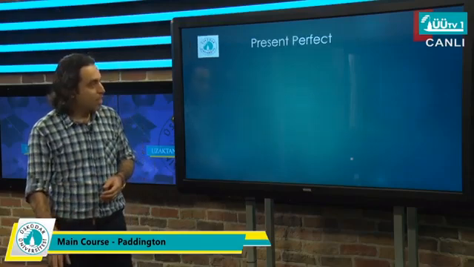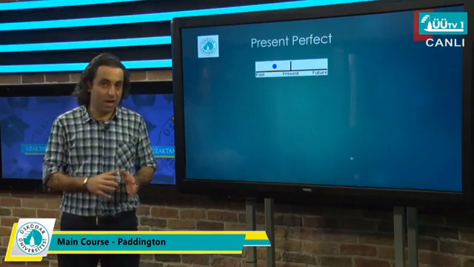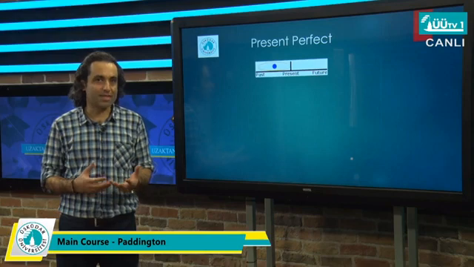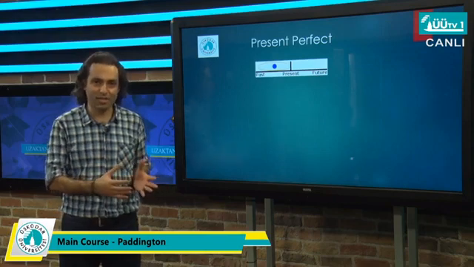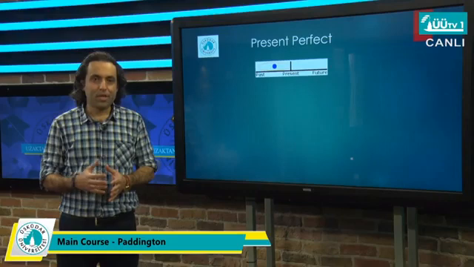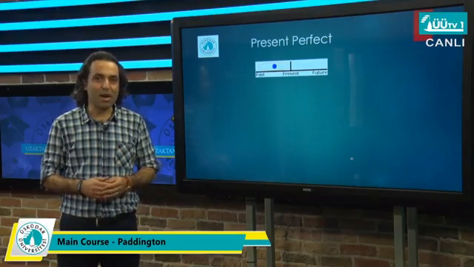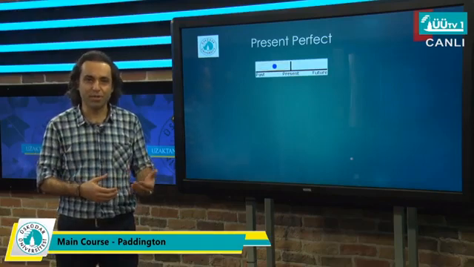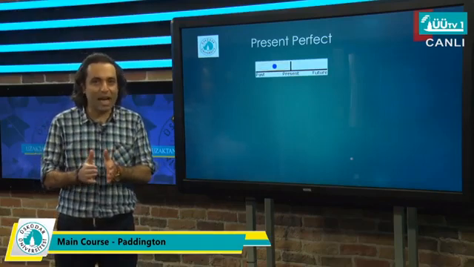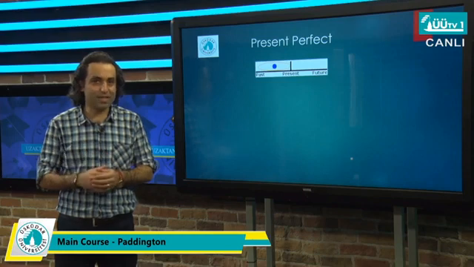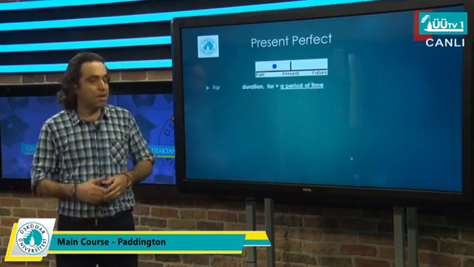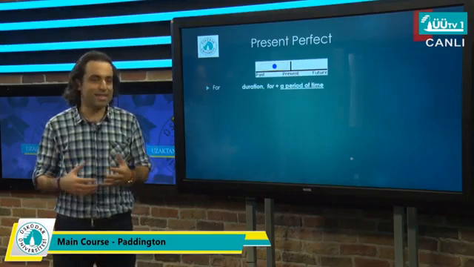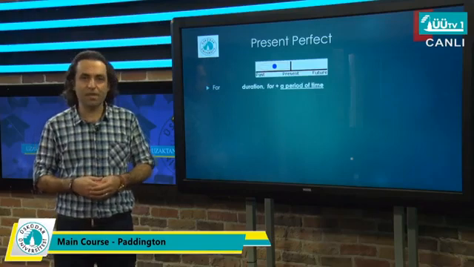But in present perfect, unlike simple past, we can't show the exact time of happening of that action. And that's why normally the audience doesn't get to know about the exact time of happening. That's why grammar gives us some options to be able to narrow down the time of happening. What are they? For is the first one that normally comes at the end of the sentence and talks about the duration or a period of time.